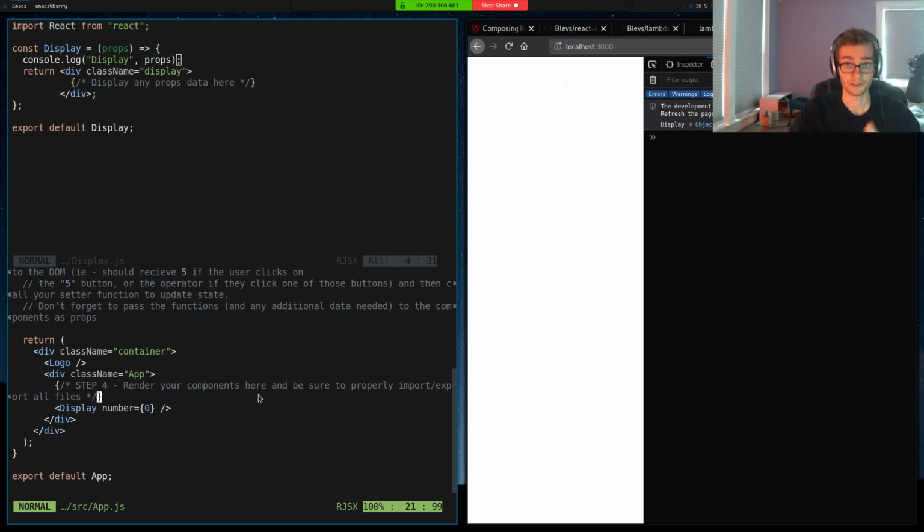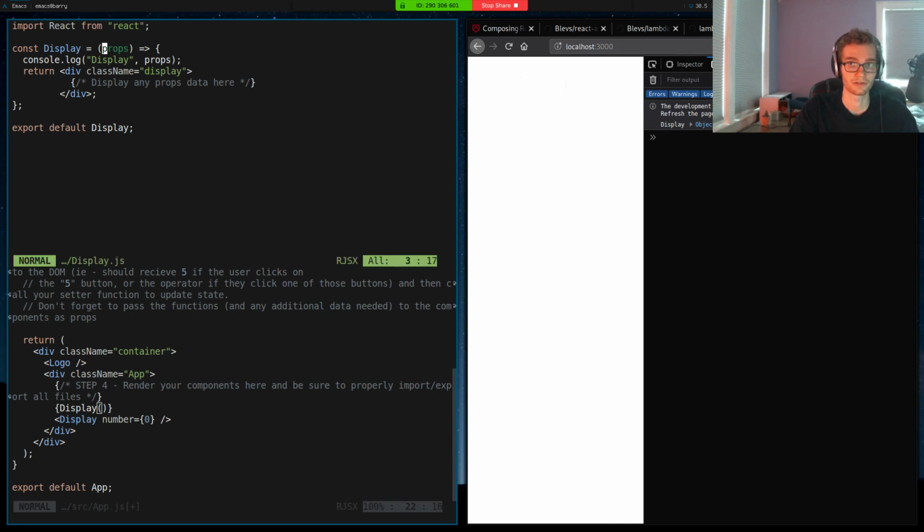Display is a function, right? Display is a function. That's what it is. We keep calling it a component because that's how it works within our React ecosystem, but it's a function. So this code is essentially equivalent to this. Display is a function, so I can call it like a function, but it requires a single argument called props, and that's an object. And that object contains keys, in this case number, and those keys have values that are 0.